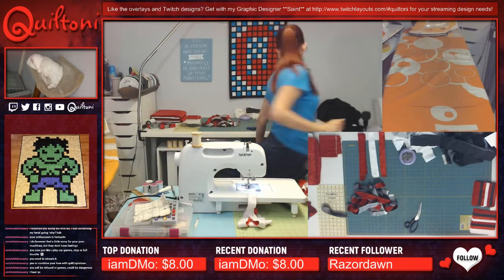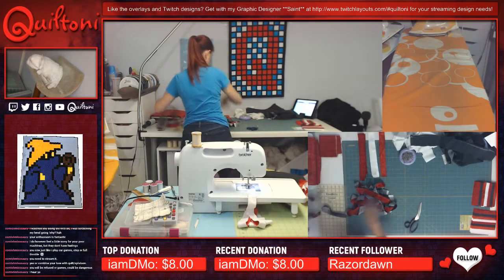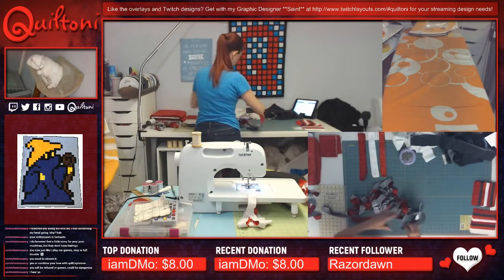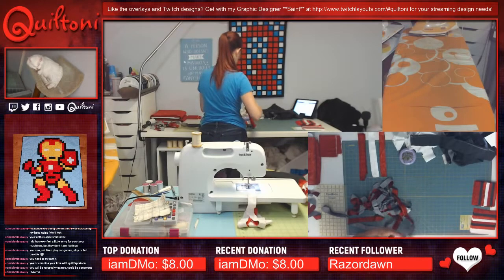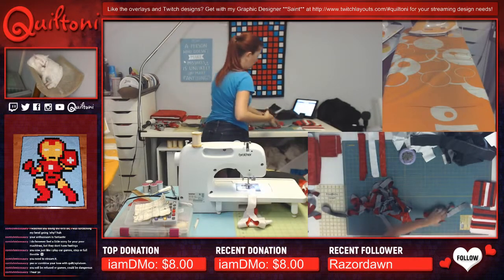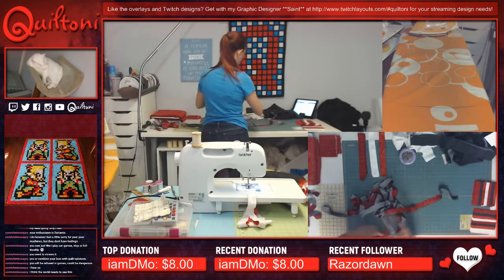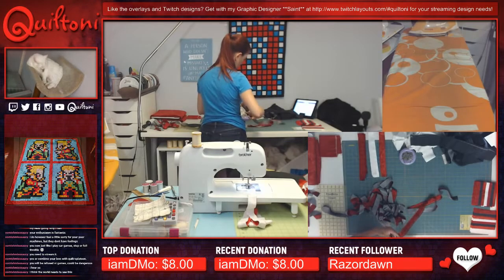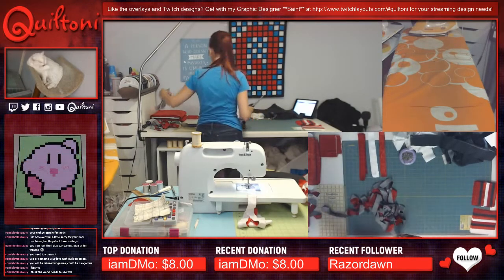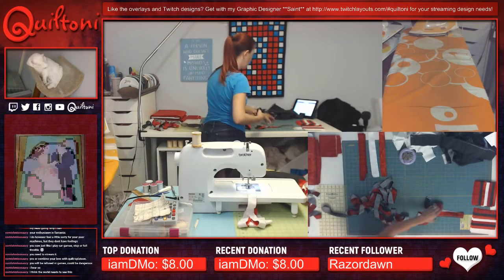Okay, I'm going to take a break. I'm going to trim all this, and I'm going to sew all these open. These are trimmed, right? Yep. So yeah, I may start streaming Splatoon 2. If it happens, it won't be for at least a week. And then if I do, I'm going to have to experiment with my laptop for the power of it to see if I can do it whenever I'm traveling.